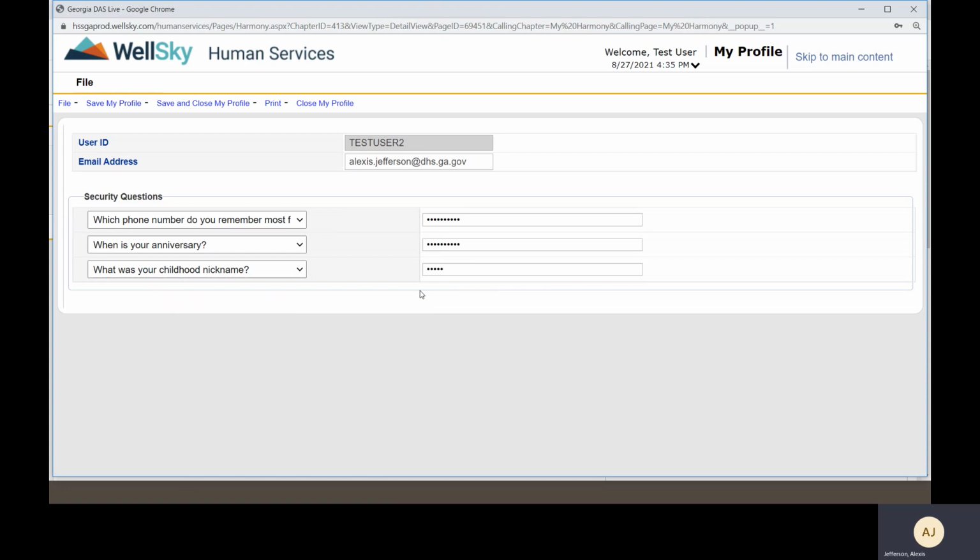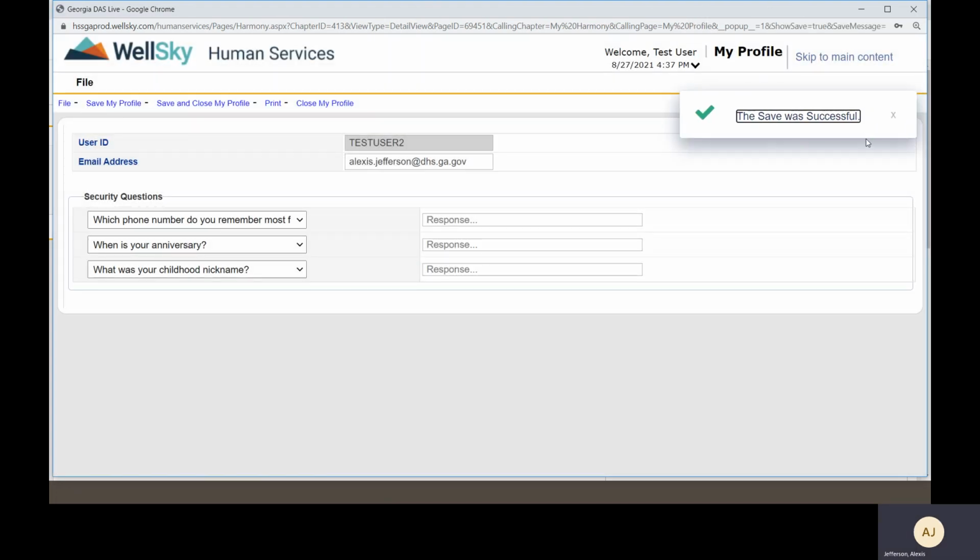Also, please make sure to take note of the capitalization that has been used or not used within your responses. The system is highly sensitive to uppercase and lowercase letters. So if you wrote test in all lowercase, that's going to be your retrieval answer. If it was test in uppercase and lowercase, that will be how you input it in the system to get you some access. So with that in mind, we can go ahead and save our responses by going up to the File and Save.